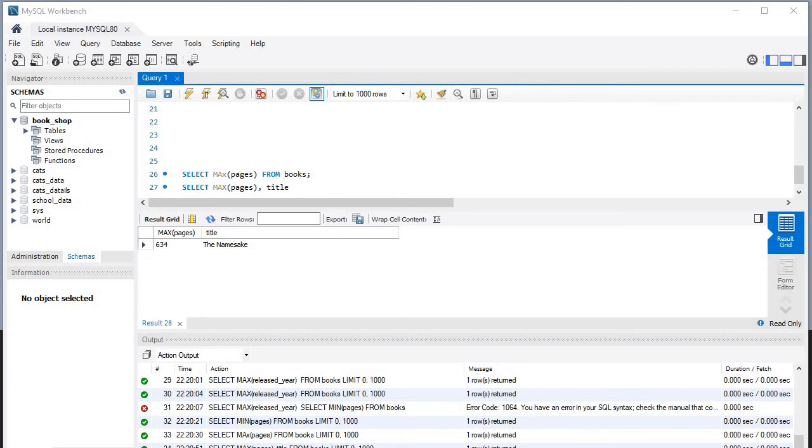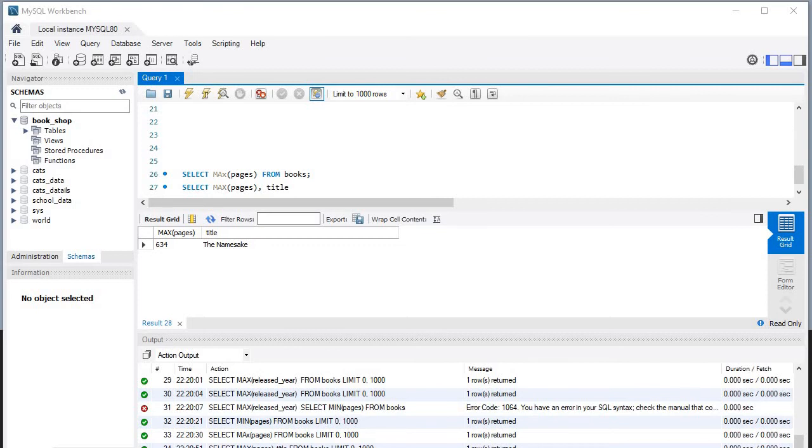There is some problem in using this maximum function when there is a common title from books. So if you want to find the title of the longest book or any other information with maximum pages, I will give you a different problem. Let me show you.